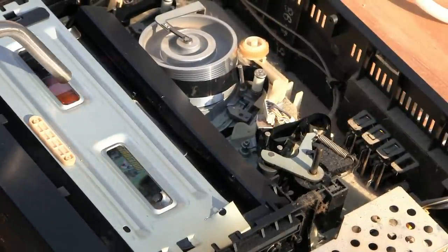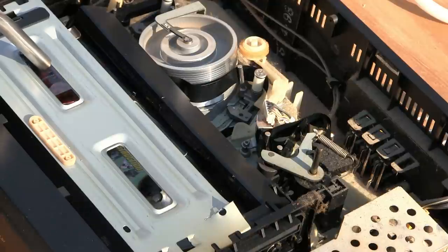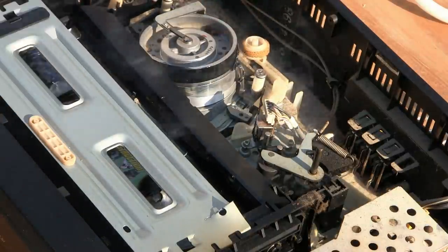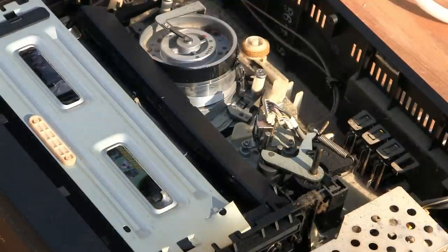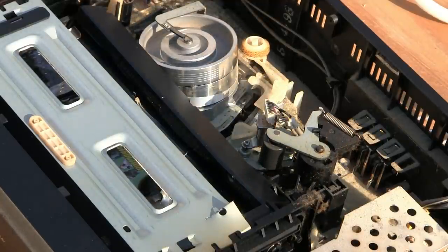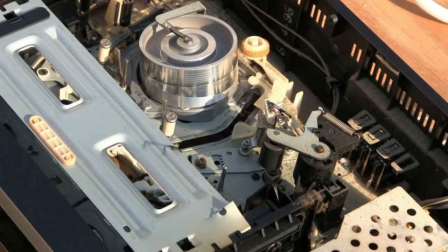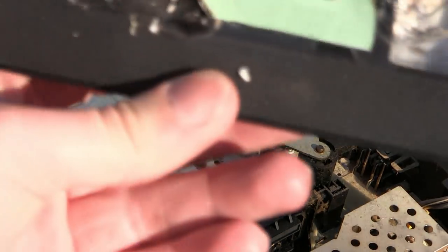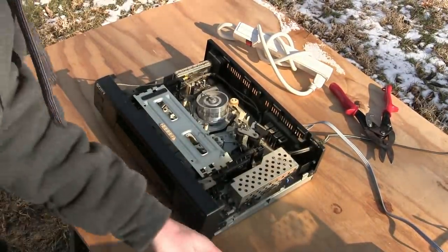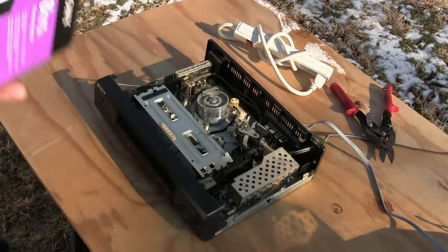Is it still playing though? Nope. There it went. Stop stop stop — why? I want to see. I got another tape. It's done though. I already broke the rubber band. I can't even turn it off. Well I think we're gonna — I think I broke the rubber band on it.